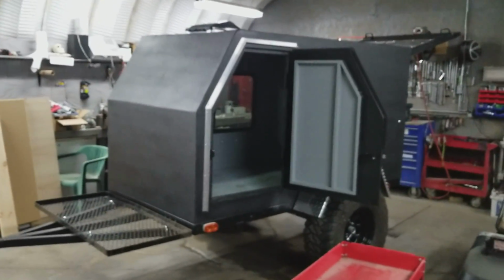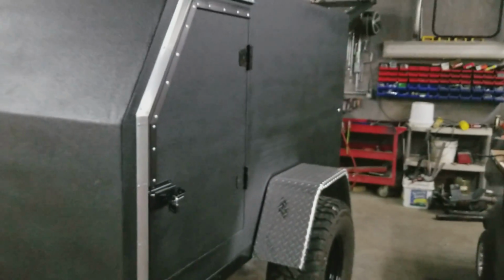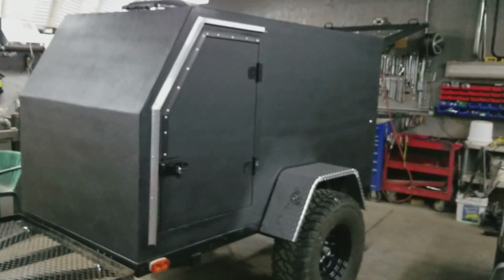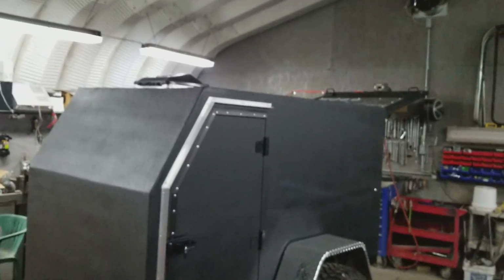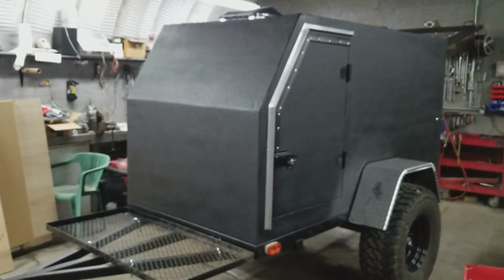Like I said, we're gonna probably just keep adding more to it over time once we go camping with it and see what are the things we'd like to add. I know I'll probably end up adding a ladder on the driver's side here behind the fender, just to be able to climb up top, put a roof rack on it, and we'll show you those builds as well, so keep looking forward.